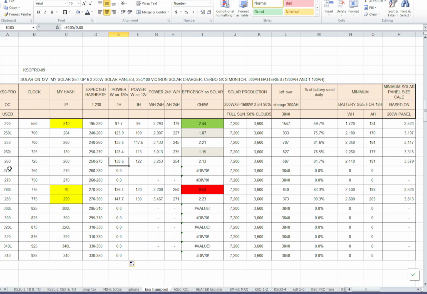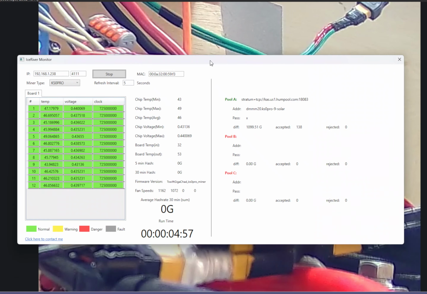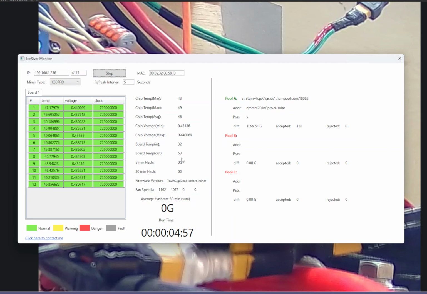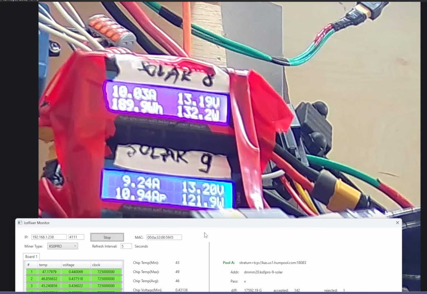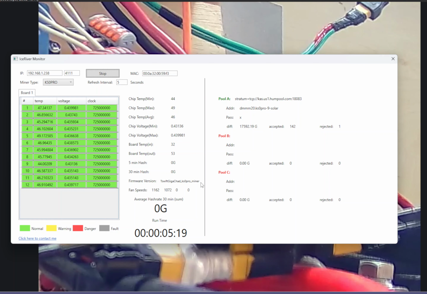Okay, so let's finish with the list. I'm gonna wait till it starts hashing in full so we could see the numbers, and once we see the clocks after maybe 10-15 minutes, I'll update the table and we'll go to the next firmware version. So we can see how much power we're using and how many gigahash this miner is capable of doing on each firmware, for our solar calculation of the solar use, the battery system and the solar panel system all together. Alright, so I'm gonna pause and I'll update in a few minutes.